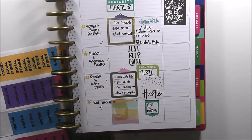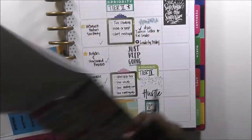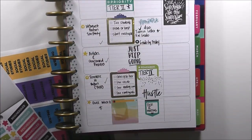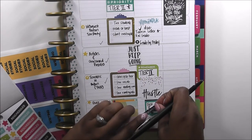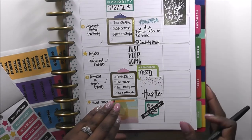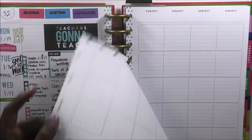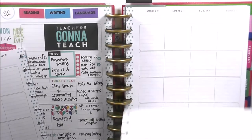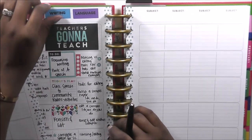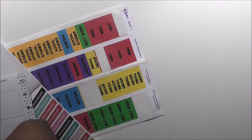So I'm going to pull out my yellow teacher sticker book. There are some rescheduled stickers in here. I'm just going to put that right over here. It was rescheduled. Okay. So let's go ahead and pop out next week's. And I'm also going to keep this previous week's just so I have something to kind of work with.